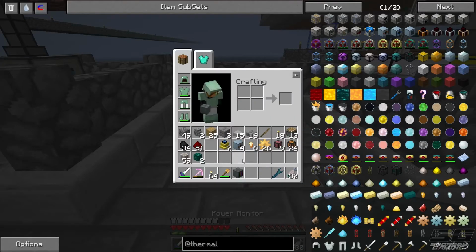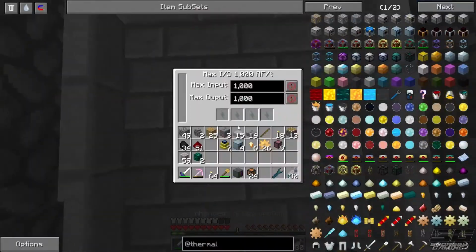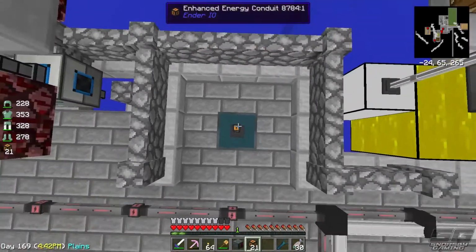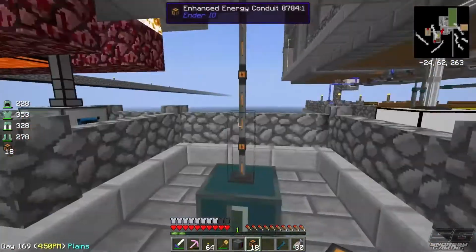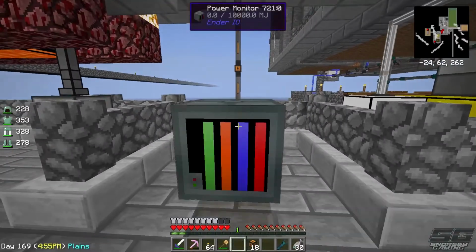Which we're going to sit, actually no, we're going to put some of this energy conduit down first. Whoops, look at those skills. There we go. So this is what all our energy is going to run off, that one power line there. So let's go ahead and put our power monitor on here like so.